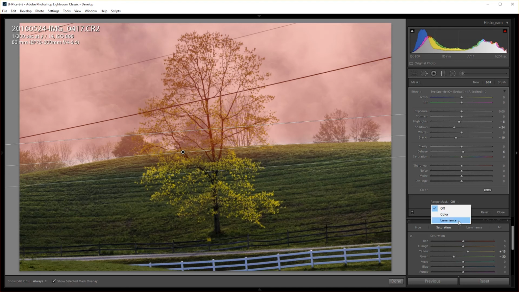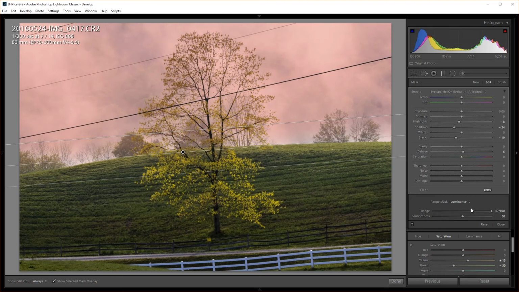We're going to try luminance, the brightness, because there's a big difference between the brightness of the sky and the brightness of the tree. So I'm going to do that, and I'm going to lower the bottom part, and you can see now as I did that, it's now ignoring some of the places, because of the luminance value of those. If I go all the way up, you can see now it's really only on the clouds, the very brightest of the clouds. I don't want it to be quite that little, so I'm going to go about there.